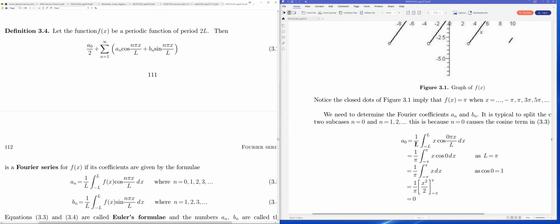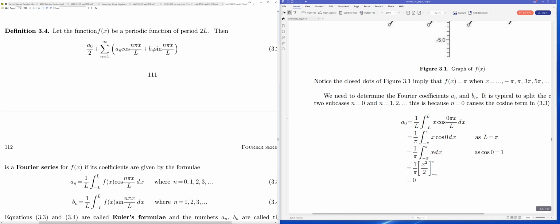So remember, you're using your formula: 1 on L, with an integral between L and minus L. So L is equal to pi, so I'm going to have a 1 on pi outside here, and then I'm going to be integrating between pi and minus pi of this x over here. And this is not hard integration. You integrate this, you're going to get x squared on 2. When you put in the pi, you're going to get pi squared on 2. When you put in the minus pi, you're also going to get pi squared on 2. And when you subtract those, you're going to get 0. So the a0 over here is just going to turn out to be equal to 0.